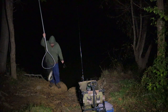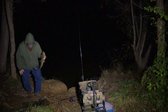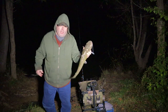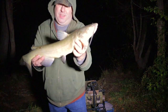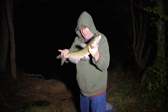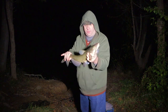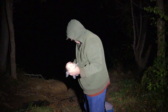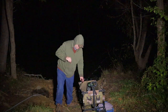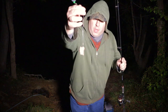The Team Catfish double action circle hooks keep getting them right in the corner of the mouth, even though they're tiny hooks. This channel catfish ate a tiny, tiny piece of skipjack herring. Tonight I thought I wasn't going to catch any fish — two eater-sized channel catfish, although I don't know if I would actually eat these guys; they don't smell good at all. Stinky channel catfish. Time to release this guy. Alright buddy, get bigger. There we go, another small piece of skipjack.